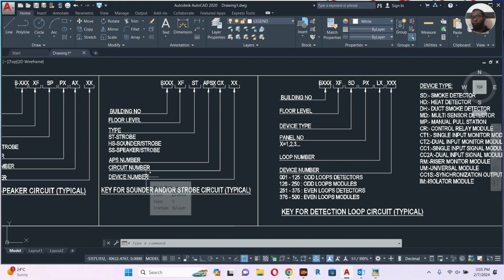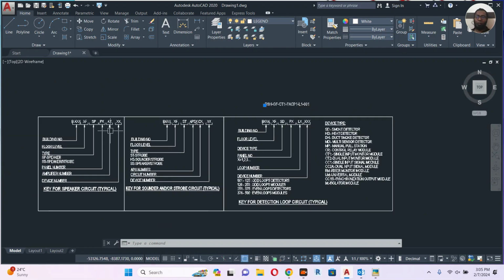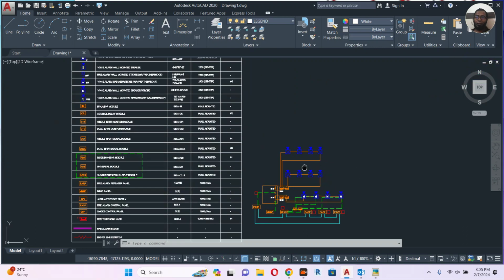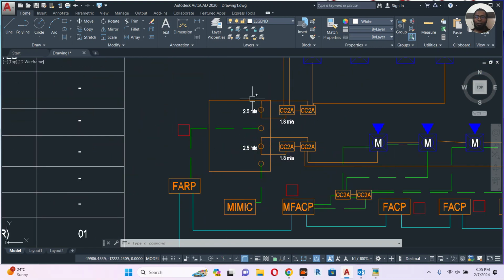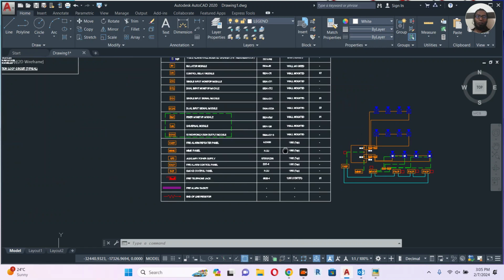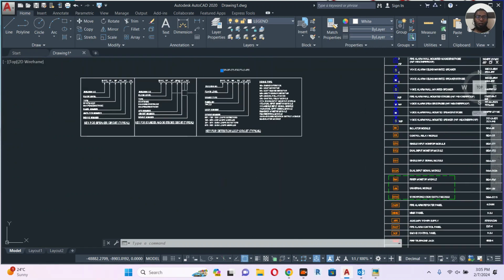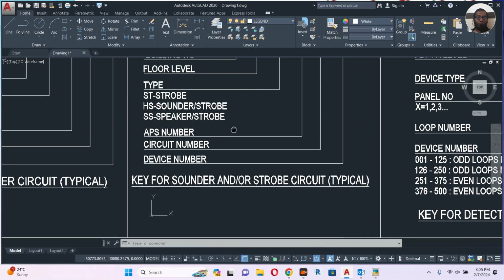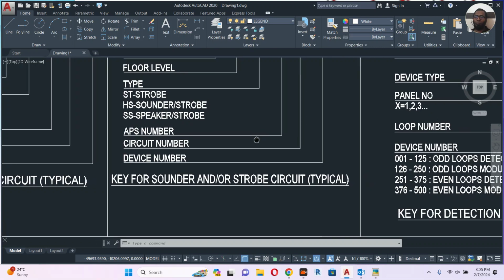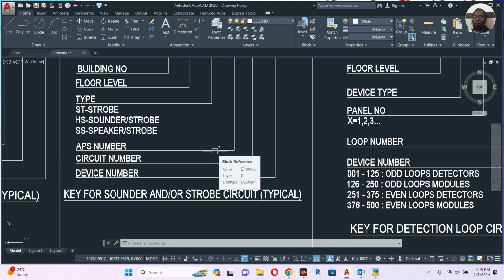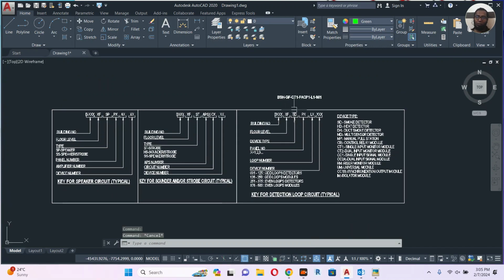I explained that inside the APS there are 4 circuits: circuit 1, circuit 2, circuit 3, circuit 4. So you mention APS 1, circuit 1, something like that. Then the device number. For the speakers I also have 1, 2, 3, 4, 5, 6, like that.